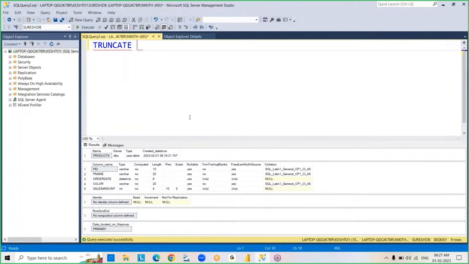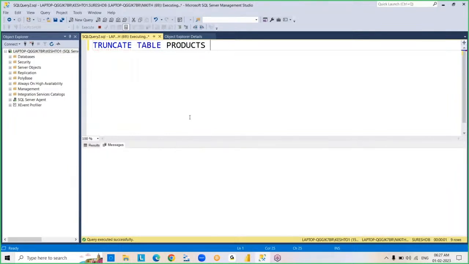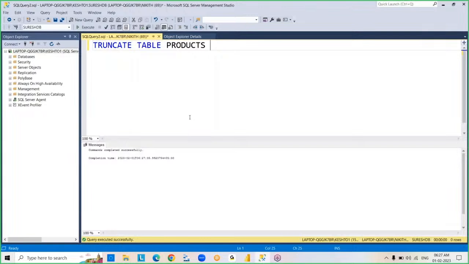What it can do, only deleting data from the table. Deleting data, not structure. Of course, there is no data right now in the table, but still the concept is it is used to delete data from the table. So truncate table products done. Execution done successfully.